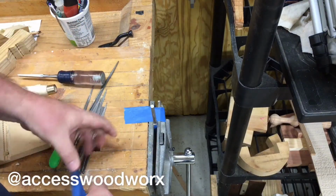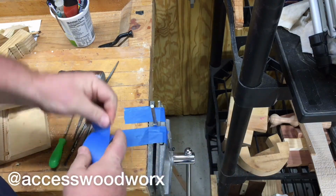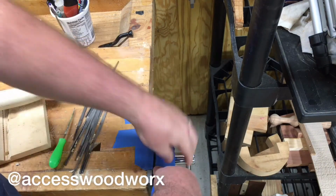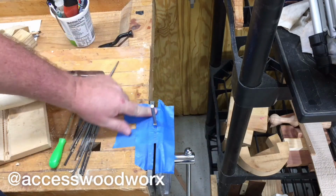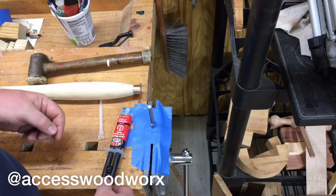Alright, since I'm going to be using epoxy, and I know it's probably going to get all over the place, I'm just going to cover up a little bit around this blade so I don't get epoxy where I don't want it. Okay, so we are ready for final assembly.